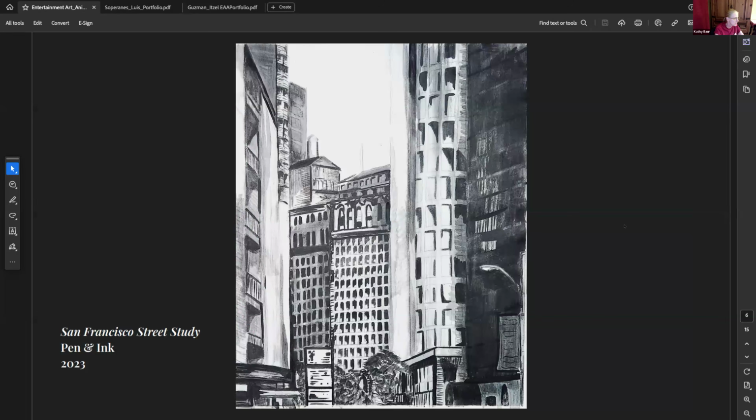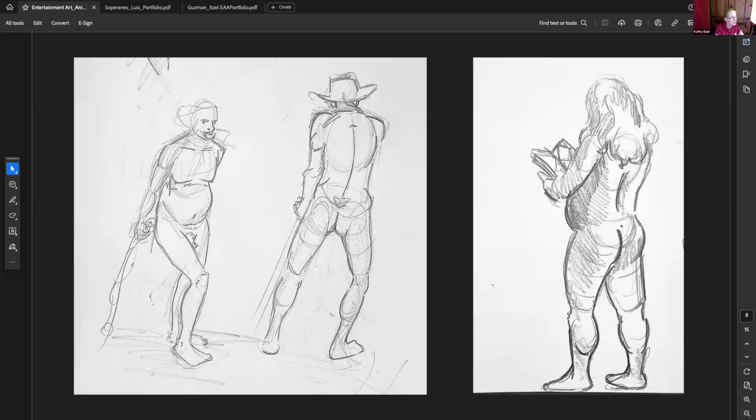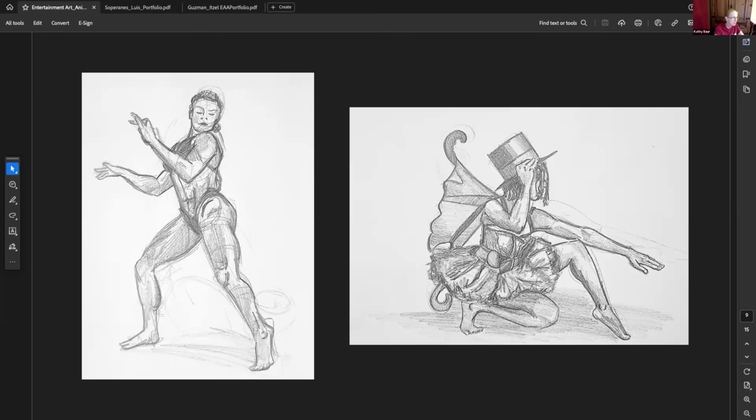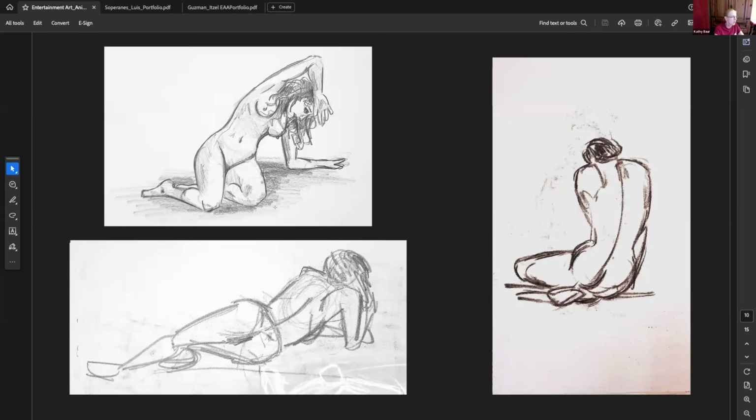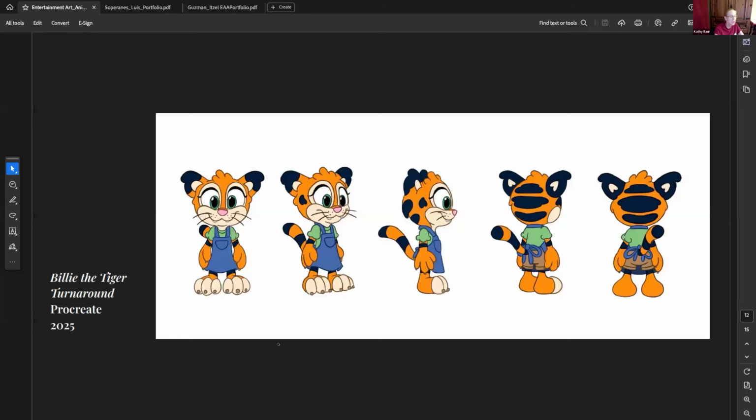All right, so let's go to figure studies. So the student is working on construction and weight. You see how we can feel the pull of the strap, okay? And working toward accuracy and proportion, understanding center lines, how forms connect into each other, seeing how the hips fitting in. The student is working towards it. So we can see in the figure drawing, student is working toward constructing. All right, creative expression. Turnarounds.